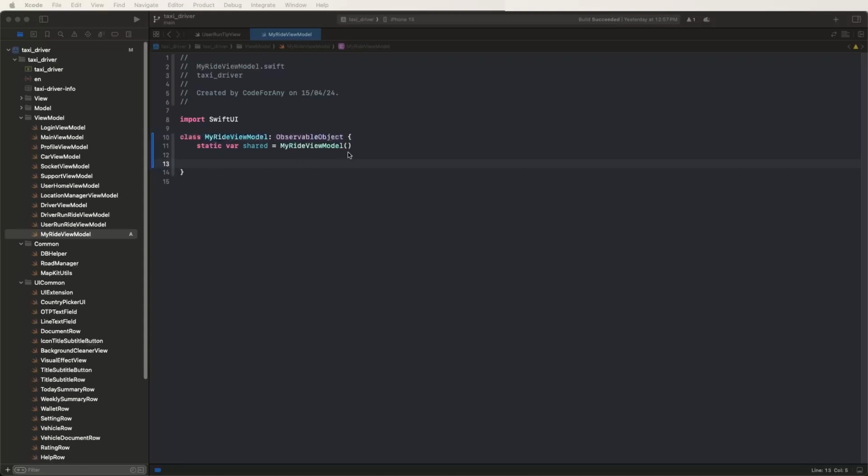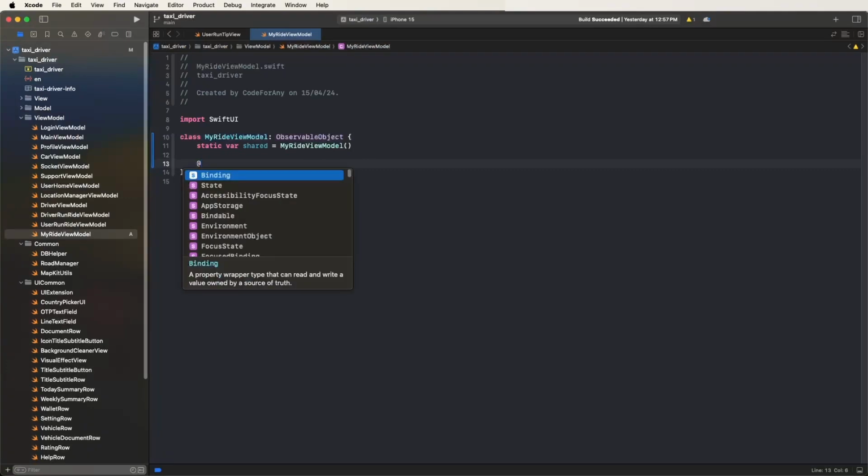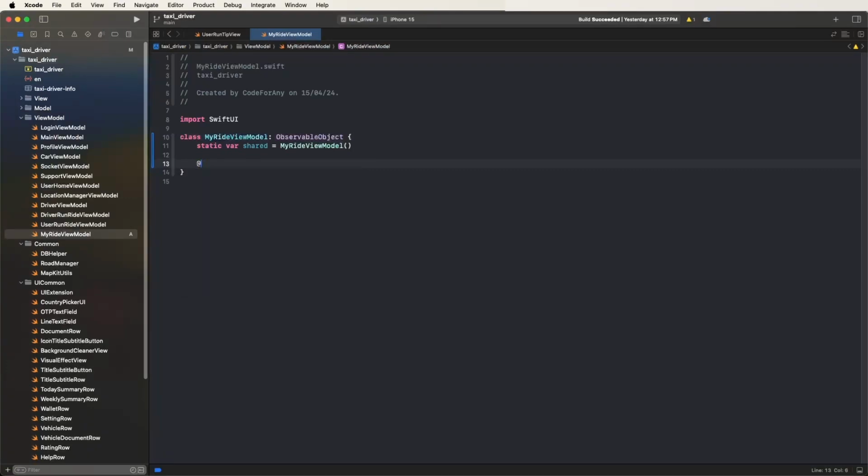First of all, declare the published variables with @Published. Write showError and set it to false.